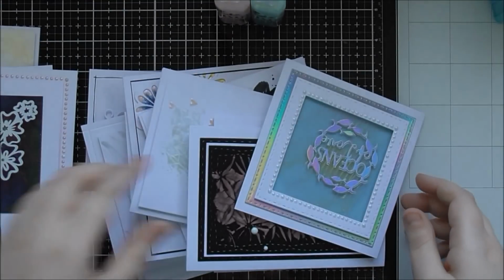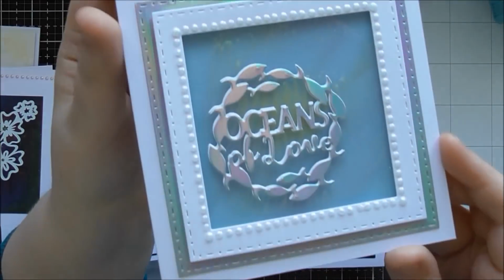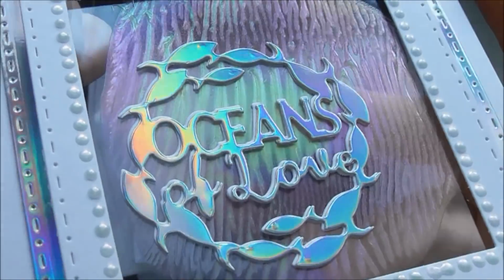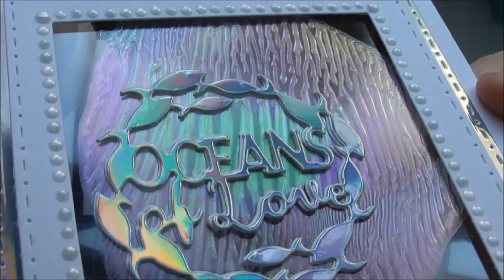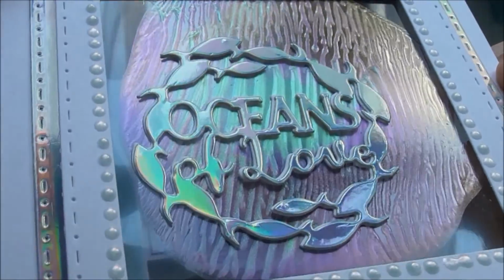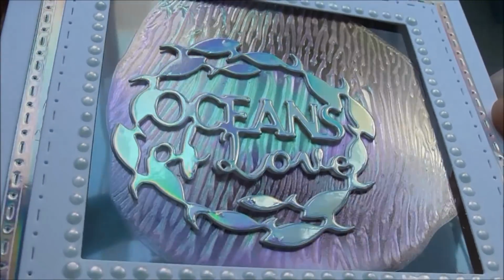So that's that. Then you can use them on acetate. For this one, I've used it on the acetate and pulled them apart, and it really looks so cool. It just reminded me of the sea and shells and things, so I just had to use that Oceans of Love die for this one.